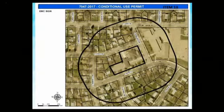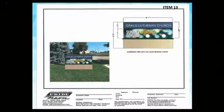My name is Darren Miller, 3900 East Steeple Street. I'm the Grace Lutheran Church Council President. And I guess what I could add is just why we want the sign and why we think it could be beneficial. Really our intent for the sign is to invite the neighborhood to worship at Grace and to partake in the activities and the programming that we have. And not only the programming put on by the church, but we let other organizations use our building. Our current sign is pretty unreadable. It's like a granite sign from like 50 years ago, and pretty ineffective.